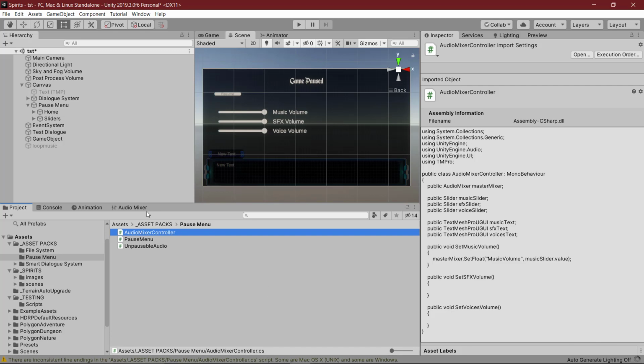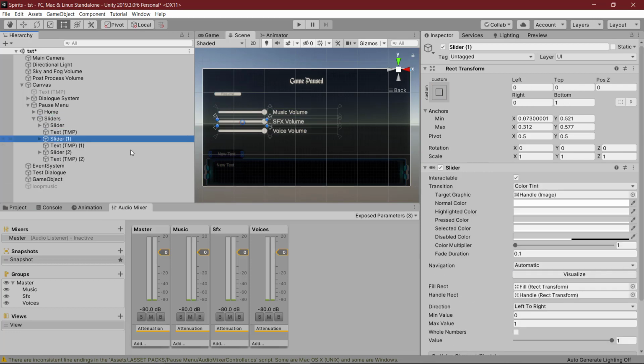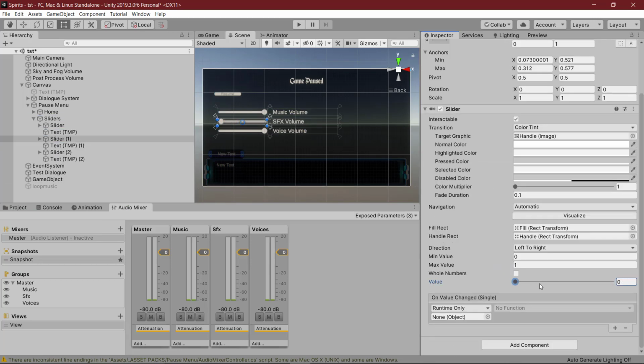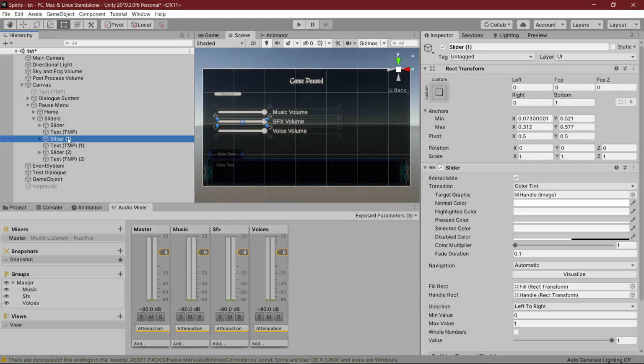When we come inside of Unity and we head to our audio mixers, the slider has a value from 0 to 1 by default, the way I have it, because it's a percentage. 0 is 0% and 1 is 100%. So if we set it to the value, then the audio volume is going to be a number from 0 to 1. But if we look inside of this mixer, it's actually 0 to -80, where -80 is the lowest number, and it'll mute the volume. This is because it's measured in decibels inside of Unity. So what we need to do instead is when our slider is at 0, this needs to relate to -80, and when it's at 1, it needs to relate to 0.